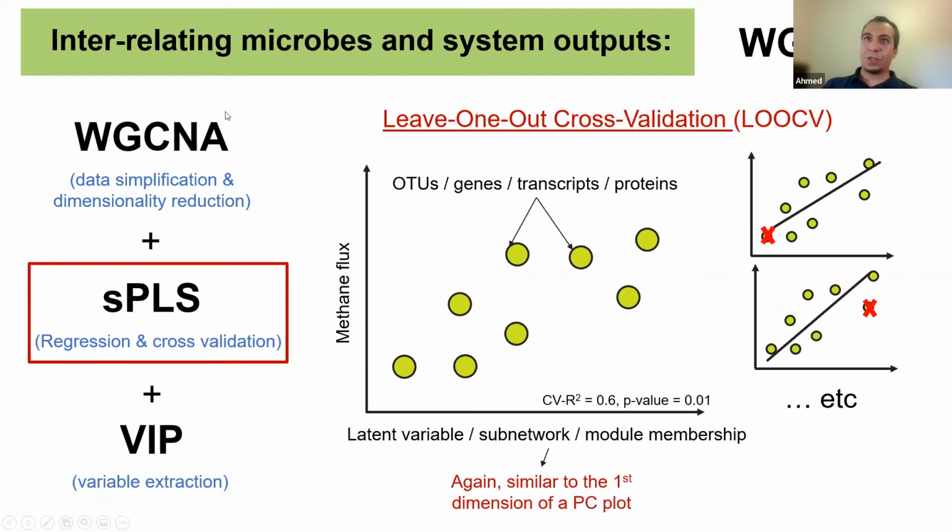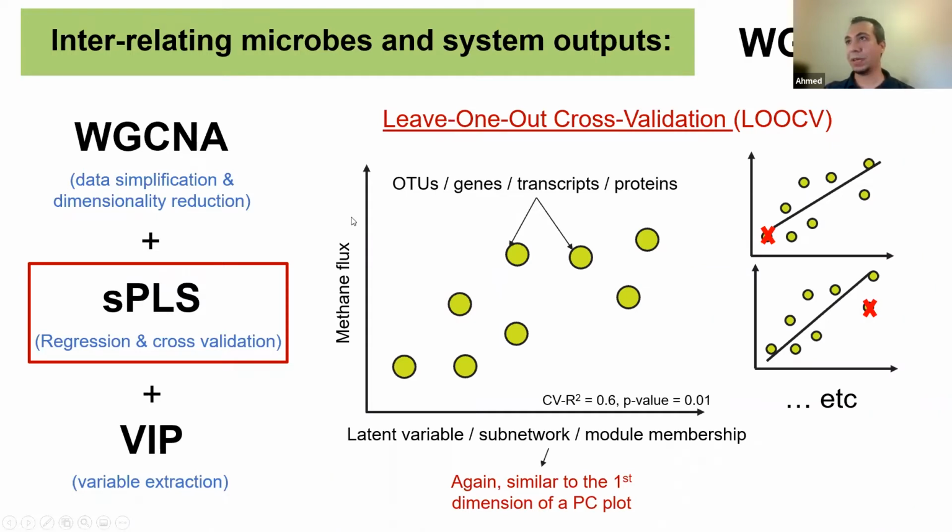All of that was just the first step: building the network and having a preliminary idea about what is important within the modules that we have extracted relevant to the ecosystem output. The second step in the workflow is an independent analysis that does regression and cross-validation at the same time. So we use partial least squares regression, or any other kind of partial least squares regression that you want to employ. And the result from this is similar to what we have seen from the network, but again, this is an independent analysis that you want to do.